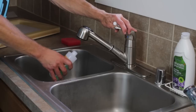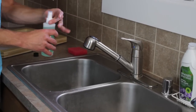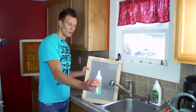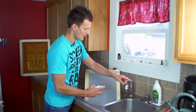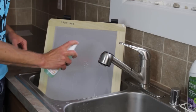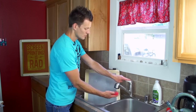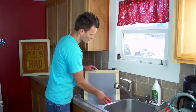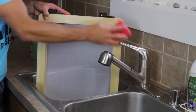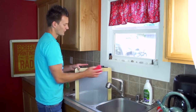Take your screen degreaser and fill it the rest of the way up with water, then put your cap on. This is a drain-safe, eco-friendly screen degreaser. Put your screen in the sink, get it wet, and spray a little bit of degreaser on it — just a few squirts, it doesn't take a lot. This cleans all the impurities off the screen mesh so that your image will stick to it. Take your brush and simply scrub in the degreaser. Make sure you're doing this in a clean sink, and scrub not only the screen but the frame and hinges as well so everything is nice and clean.